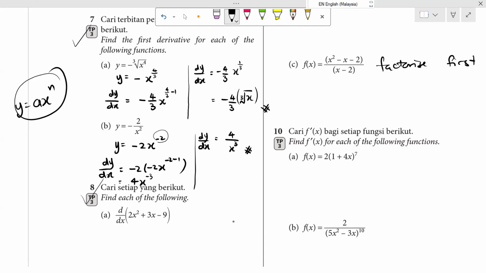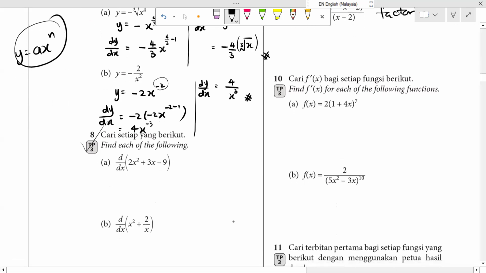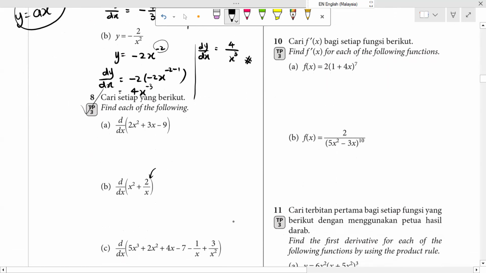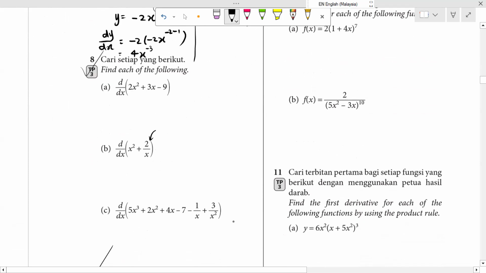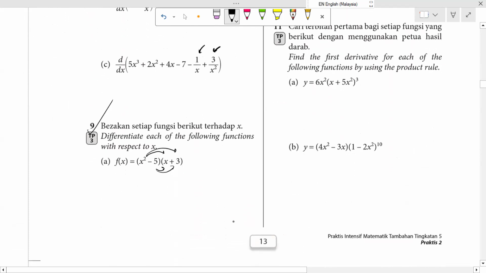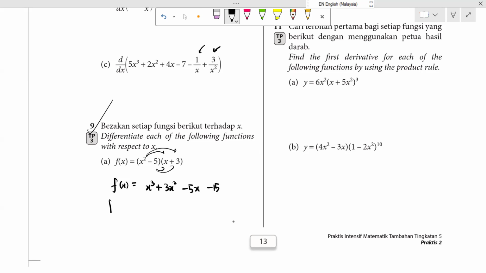Is that okay? Simple? Easy, right? So remember to change this, then only we can differentiate. Change this, change this. Okay? This one, you got to expand it, because when you expand it, now I haven't differentiated, so don't put the f prime. Okay, so we expand this, I have x cubed plus 3x squared minus 5x minus 15. So now, isn't it, we can f prime x. Differentiate this, differentiate this, differentiate this, differentiate this, you got 0. Simple? Okay, you do.